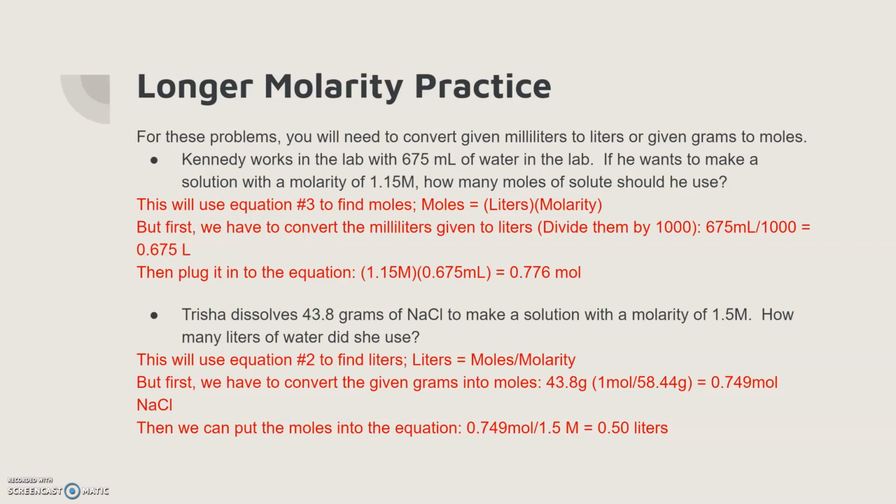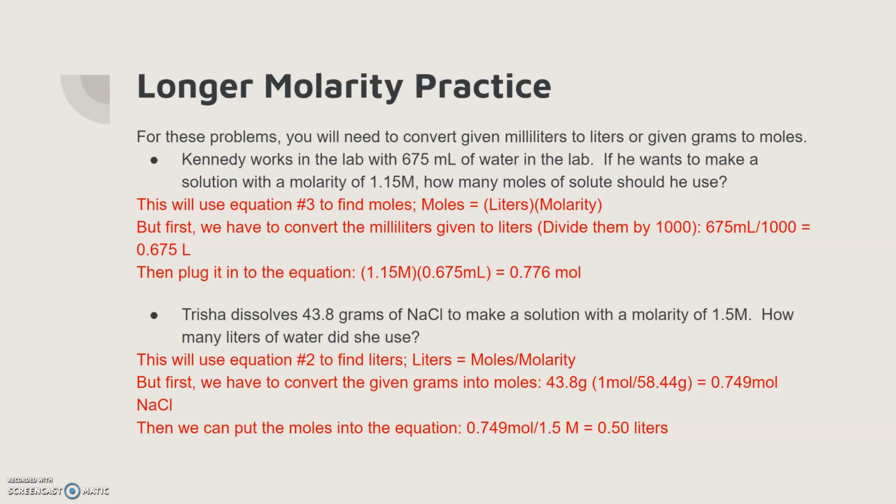Next long problem. Tricia dissolves 43.8 grams of NaCl to make a solution with a molarity of 1.5 molarity. How many liters of water did she use? We will require equation number 2, the one in the middle, to find the liters. Liters equals moles divided by molarity. But before we can do this, we have to convert the given grams into moles. We start out by putting 43.8 grams, and we are going to divide by the molar mass of NaCl, which is 58.44 grams.